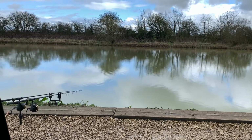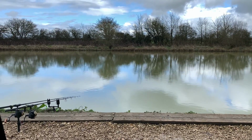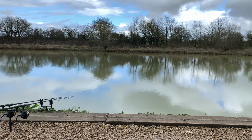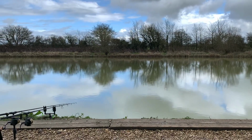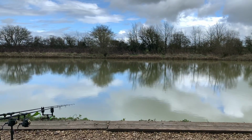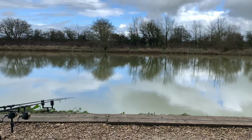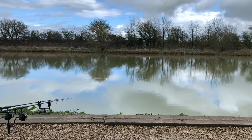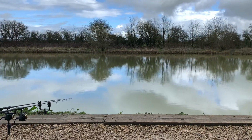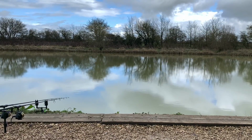So I think we're on 8 fish between us all. Slowed down, and it is 20 past one. Slowed down this afternoon for the last sort of hour. But we were getting, well, Sam's on 4 fish. 4, 5, 6, 7, 8 fish between us. Basically, Sam's had all his out this morning. He had one yesterday, I think, but 3 out now. So he's done really, really well. But he is at the bottleneck of the left, so that's like peg 9.